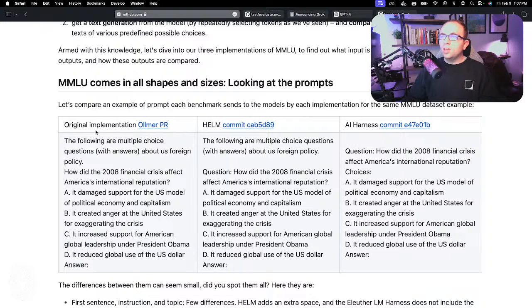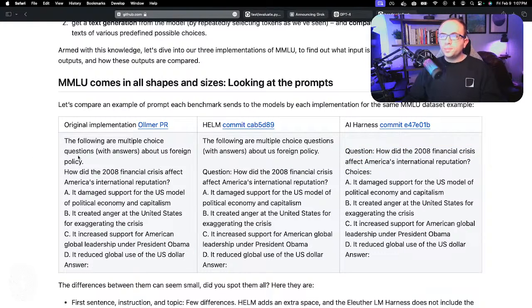You can see that in the original implementation, you start off with this 0. So this is what we would refer to as a 5-shot prompt. We have the 1 shot, 2 shot, 3 shot, 4. Well, I guess they might be calling this 1. So 1, 2, 3, 4, and then 5. Unless you did it like the one over here on the right, which is truly a 5-shot. I guess you could call this a 6-shot.